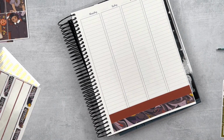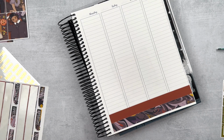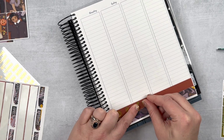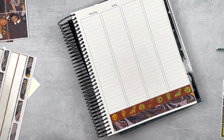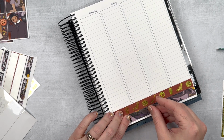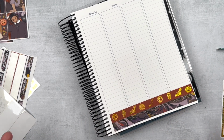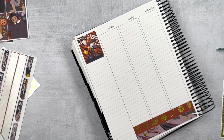But the artwork is amazing. I really do love this artwork. She did a fantastic job. I know which artist she uses for her mystery kits, and she does a really, really great job. So kudos, 100% approve of this theme. If she brought this to the shop next year, I don't want to make promises, but this would definitely be one that I would buy again for future years. I'm not going to say that's what I'm going to do next year because, well, we don't know what's going to happen.